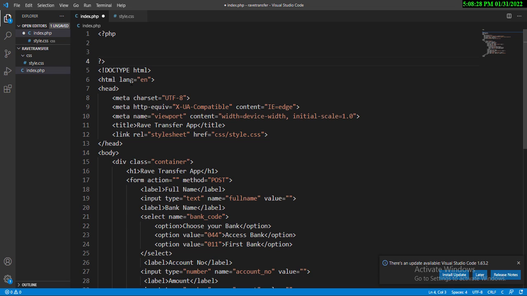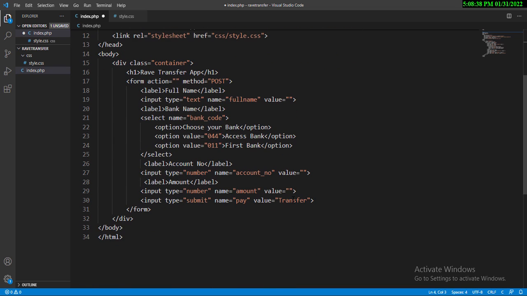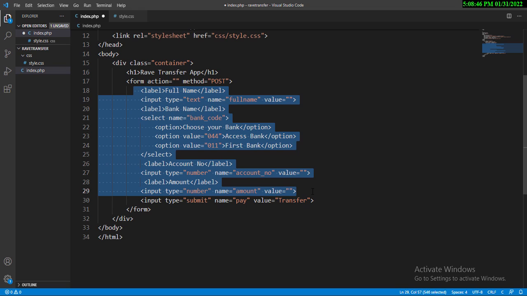And the first thing that I want us to do right now is to check if someone presses, I think I have to close this out. If someone presses this submit button, this particular button called transfer, which has a name P, what do we want to do? We want to gather all their input from here, or maybe probably check whether they really typed something in here before sending, because we don't really want them to submit an empty form.